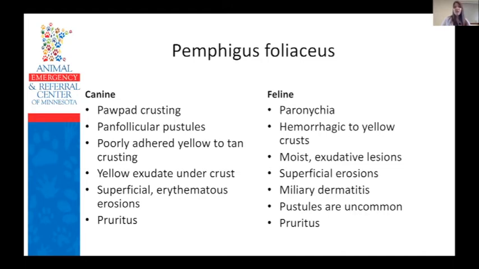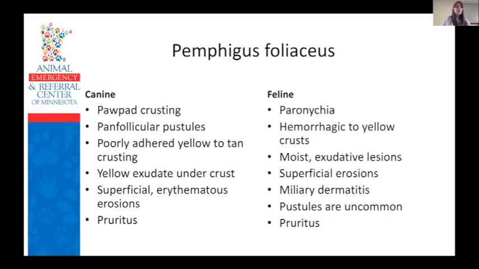I have seen occasional cats with a miliary reaction pattern. I wouldn't say that it would be my first thought process on a cat with miliary dermatitis. It would actually probably be my last, if that's the only lesion. But if they have other lesions like paronychia or lesions around their head, and I'm like, it's probably related, it probably is related. So I wouldn't cross it off and say it's something else. Miliary dermatitis honestly is just a reaction pattern in a cat. It's just cats do cat things. Cats don't really get pustules for anything, but they can, it's just not as common.